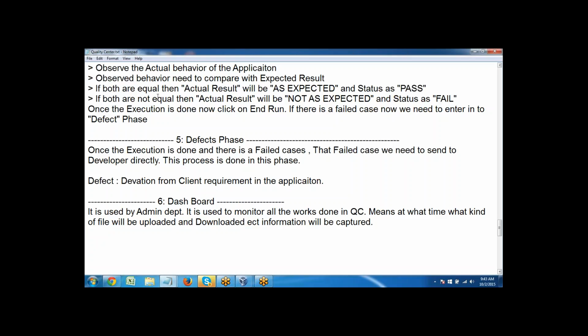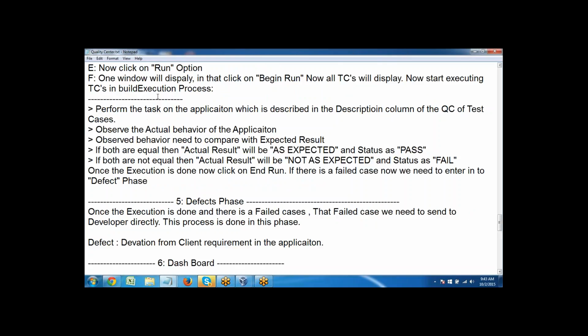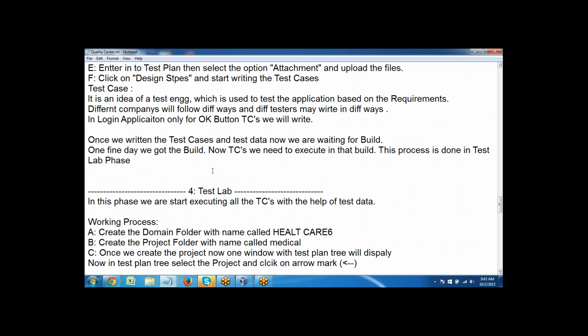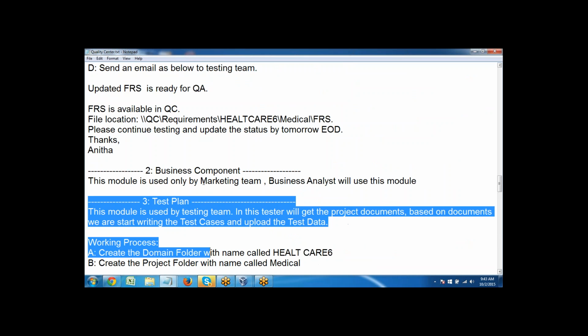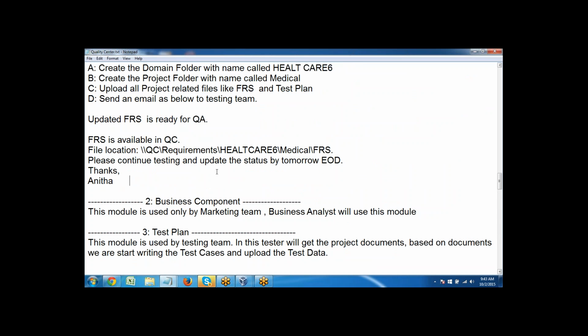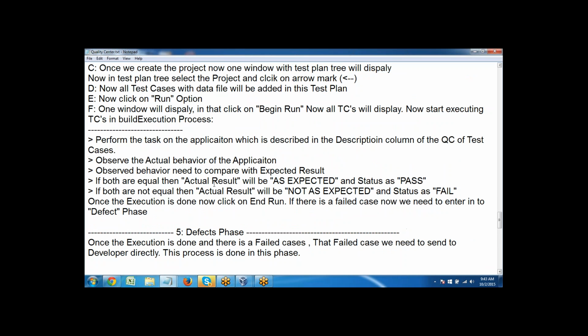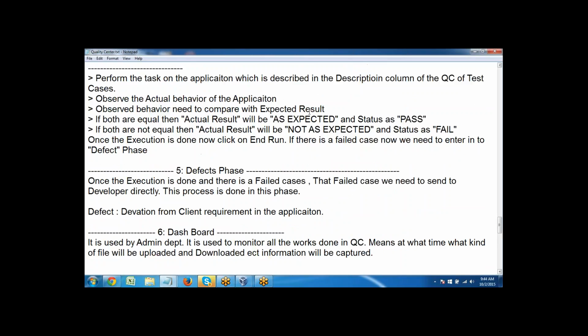Mainly lab is important, defect is important, plan is important. The rest of the things are not that important. With this, quality center classes are also ended.